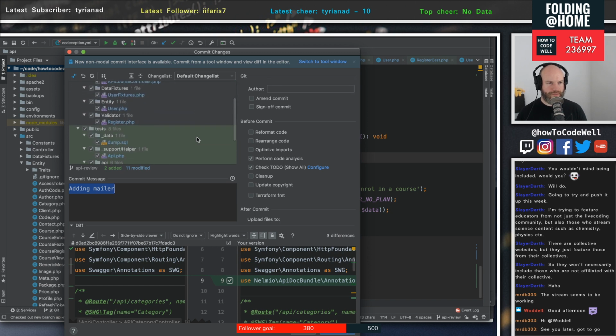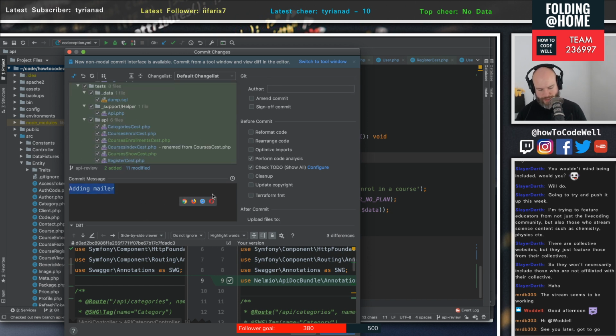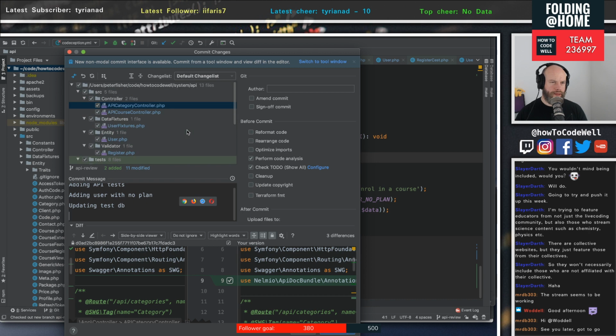Lots of change. Okay, so this is adding API tests, adding user with no plan, updating test DB, updating... what did we do with the user?